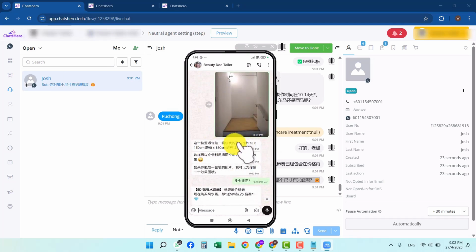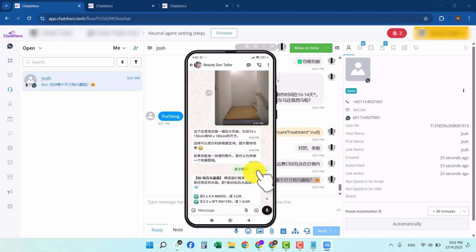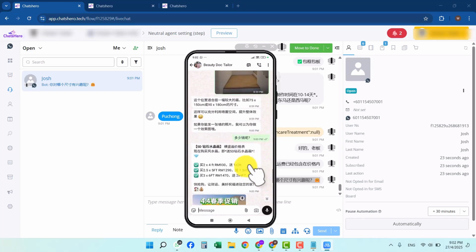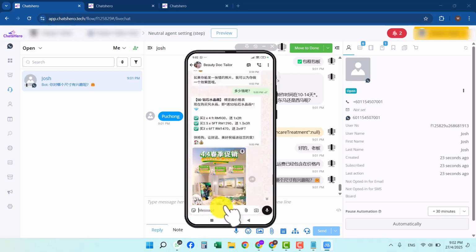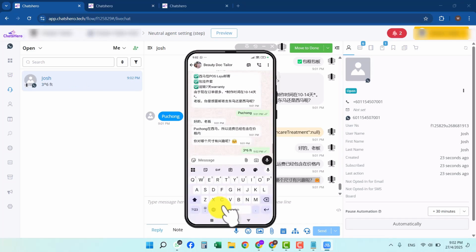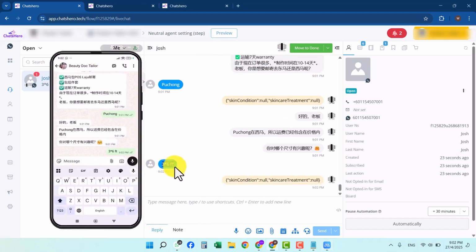And when we arrived here, the AI recommended 75 by 150. And when we got down here, we just asked how much it costs. Throughout the entire conversation, we never discussed a specific size, so you can see that the AI will pull us back to understand which size you're interested in. So I told him I want a 3x6. When I mentioned 3x6, we can see how the AI guides us to place an order.